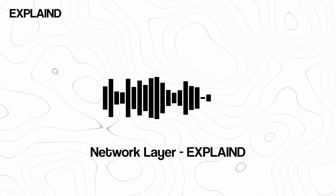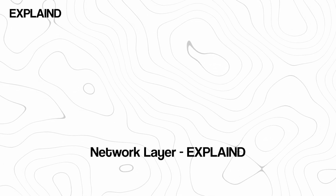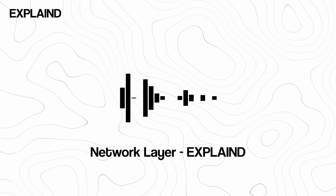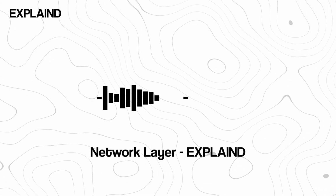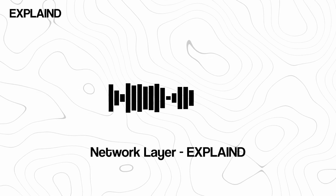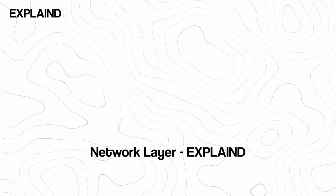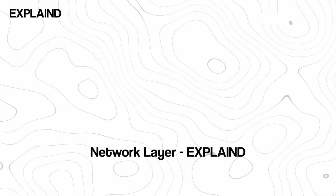Today, we're diving deep into the network layer. You know, the internet's postal service? Yeah, you could think of it like that. It really is the unsung hero making sure all those data packets get from your device to wherever they need to go. Like Google servers, for instance. It doesn't matter what website you're on or video you're streaming. Right, exactly. But instead of streets and zip codes, we're talking IP addresses and routers.